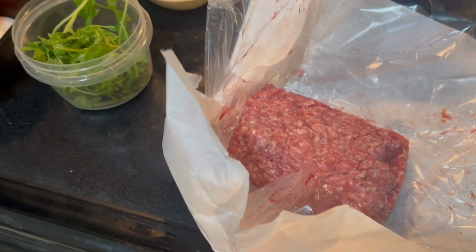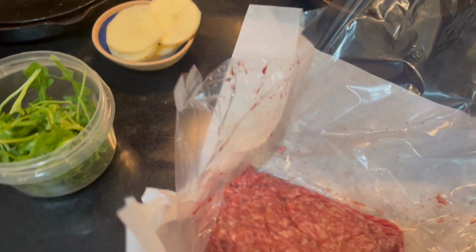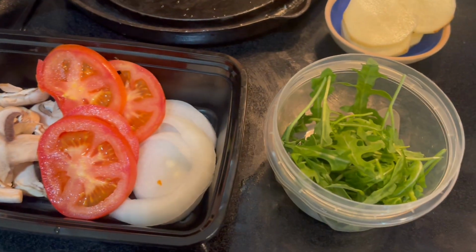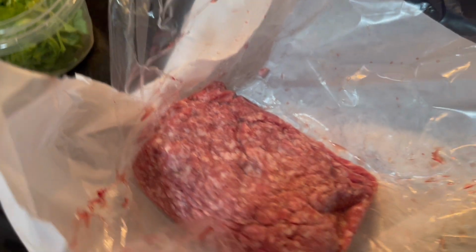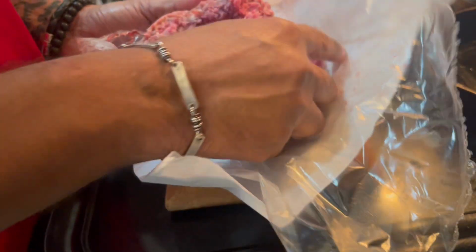And people tend to screw this up. Even when they buy burgers, they put a lot of garbage on it. Burgers should be kept simple. And I'm going to only use a handful of vegetables. And that's it. No ketchup, no mayonnaise, none of that crap, okay? Handful.